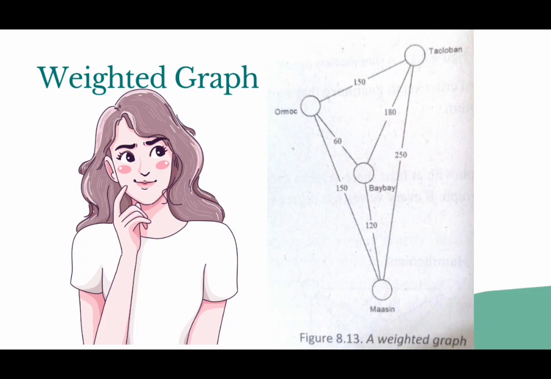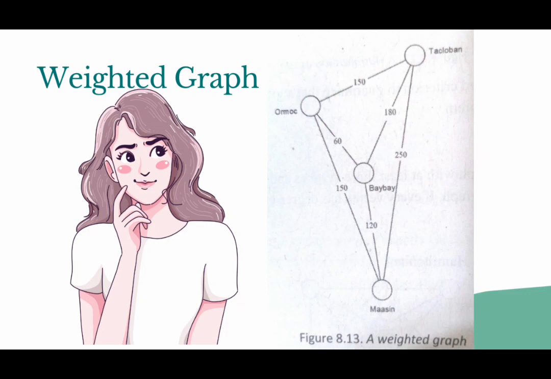The vertices represent the four cities in the Leyte Island. This is the Leyte Island. Maasin, Tacloban, and Ormoc. Okay. The weight in each edge denotes one way PUB fare in peso between each of the cities. Yan yung pamasahe from Maasin to Tacloban, you have 250. From Tacloban to Ormoc, 150. And from Ormoc to Maasin is 150. Okay. Pwede siyang i-denote na ganon.